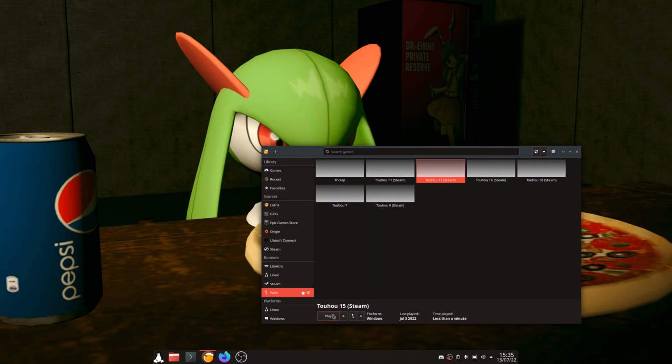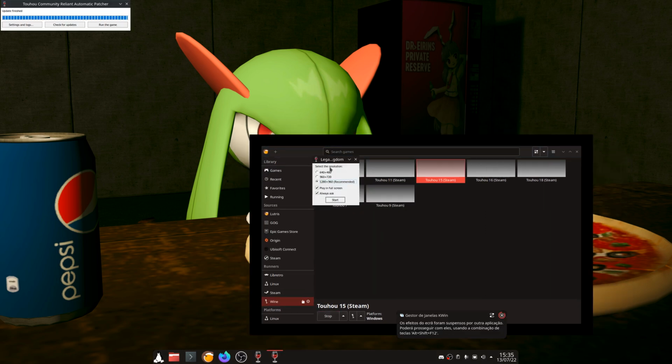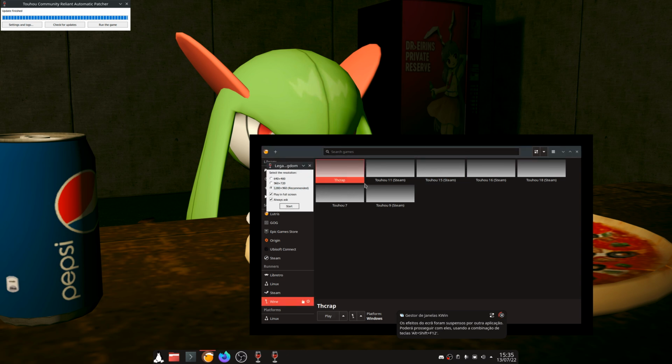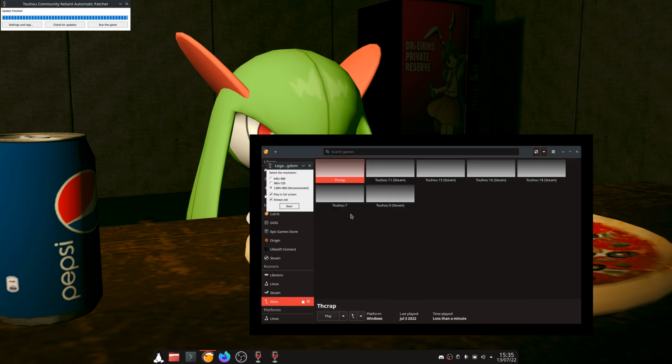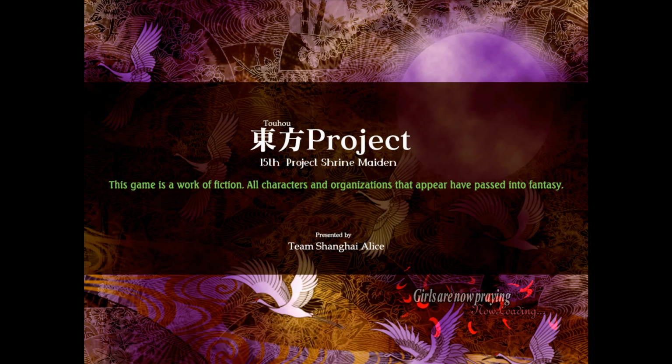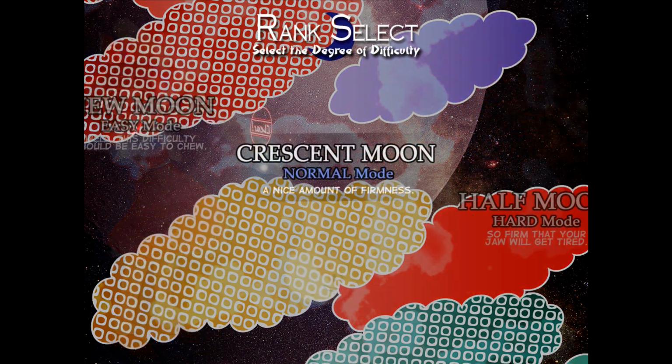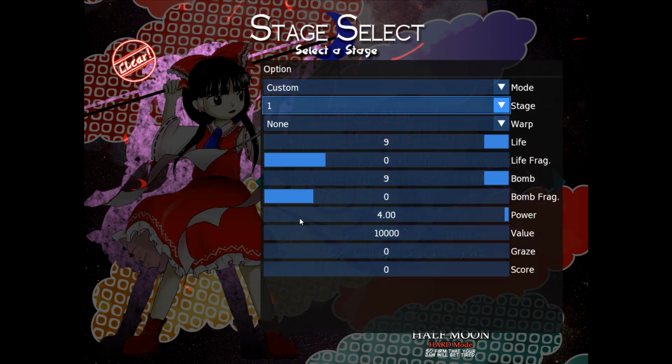After everything is configured, just launch your game and then launch the Touhou practice patch. Of course, I'm going to enable Fsync so it coincides with Touhou 15. Sometimes it's instantaneous and sometimes it takes a while to load. It's a problem with Lutris, with the Touhou practice patch specifically. Now you press yes and it applied. Now if I jump into the game and go to practice, and there you have it.